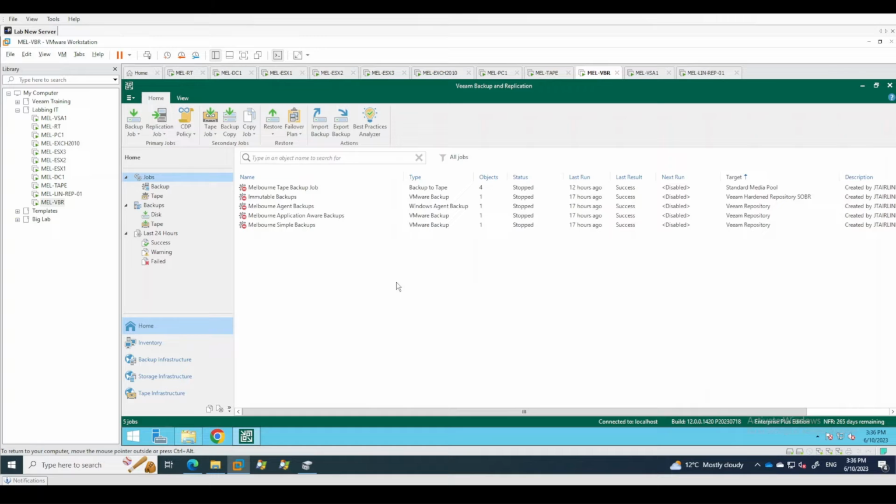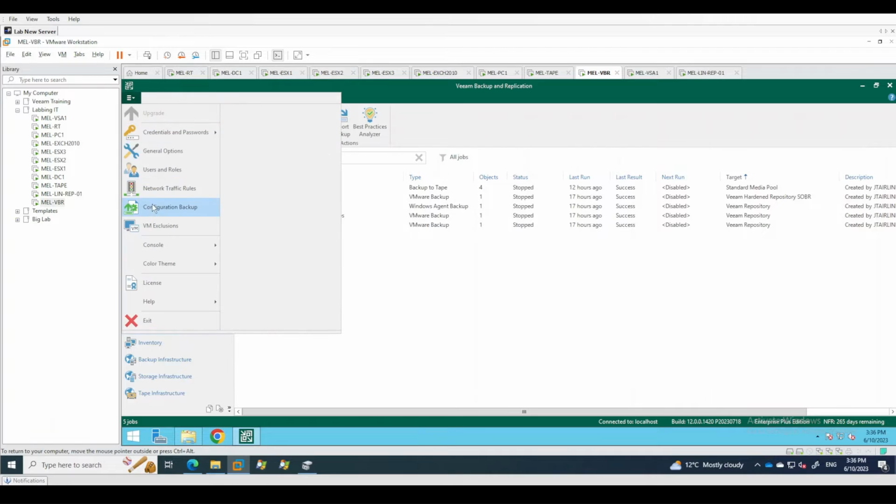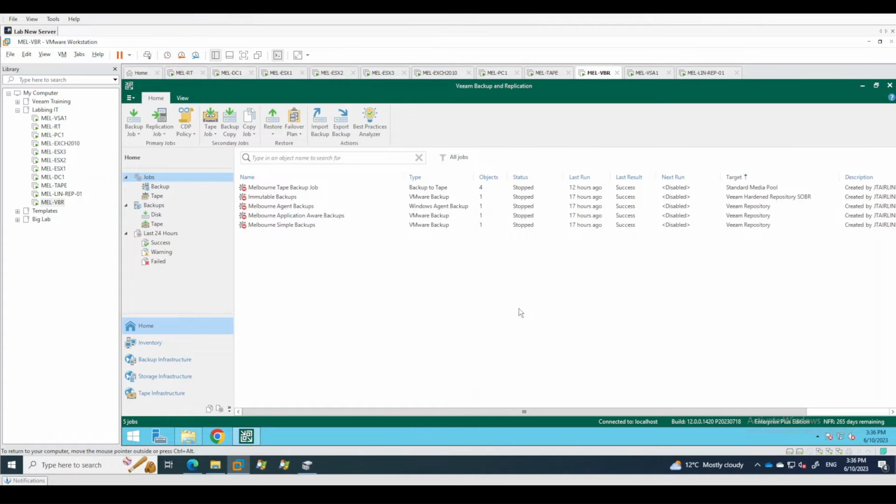But the next thing I want to do is upgrade from the SQL Express database, which is installed on this server, and migrate that across to PostgreSQL. What you'll find in Veeam literature is they'll probably tell you the best way to do this migration is to spin up a brand new Veeam 12 server. So a new virtual machine, install Veeam 12, but install it with PostgreSQL. And all you would do then is come to this original server, do a configuration backup, and then migrate it into the new server, and away you go.